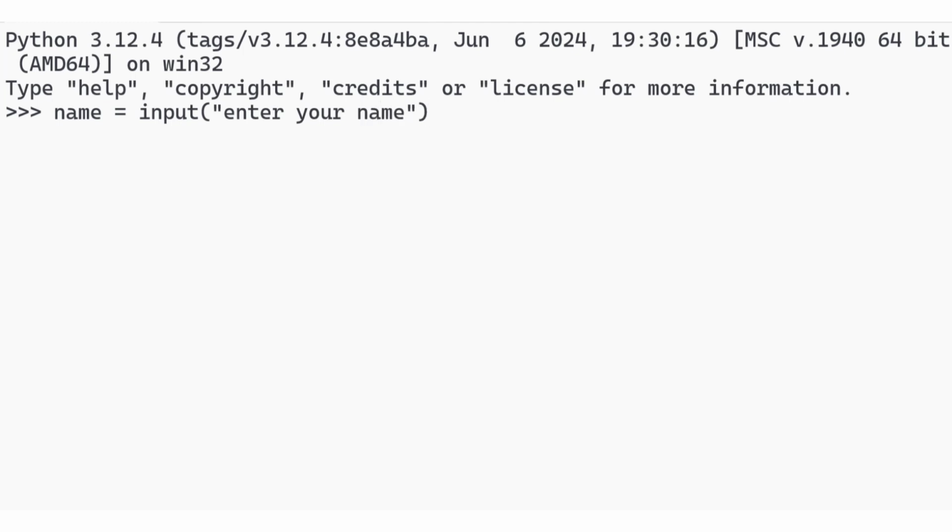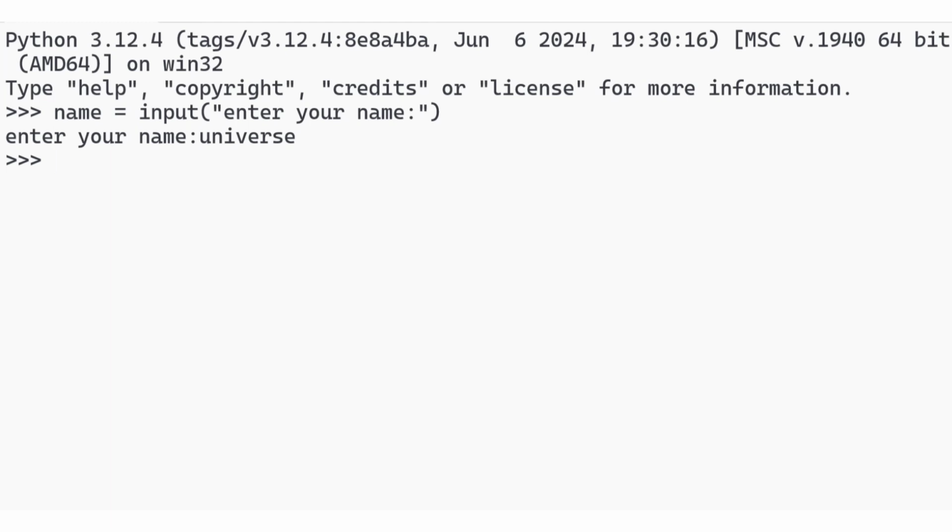It prints enter your name. I need to enter a name, universe. It's showing another line. Then I need to print hello, comma, name.